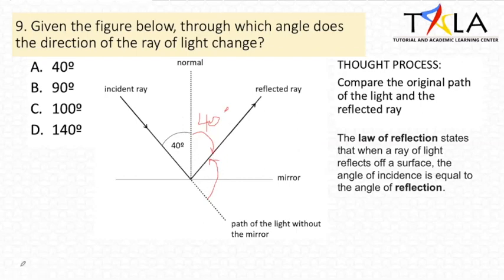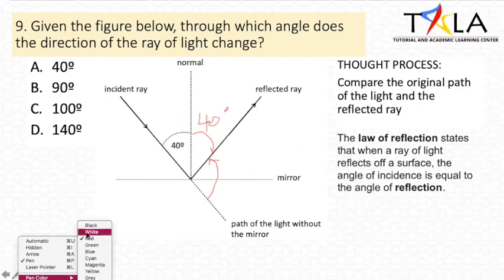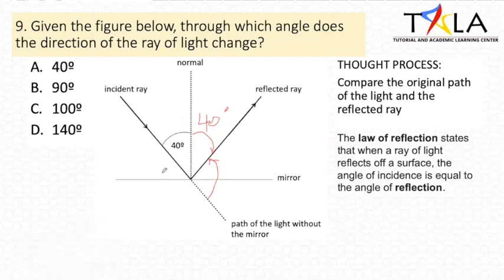Sige. Remember, kapag meron tayong straight line, diba? Pag may straight line tayo, ano yung sum ng angle dito? 180. So we have 180. Therefore, kung isosolve natin to, we just have to subtract 180 minus 40 minus 40. Therefore, the answer would be 100. Nice. So, do you have question regarding this item?